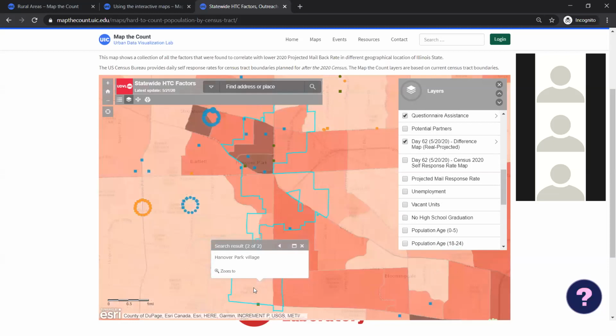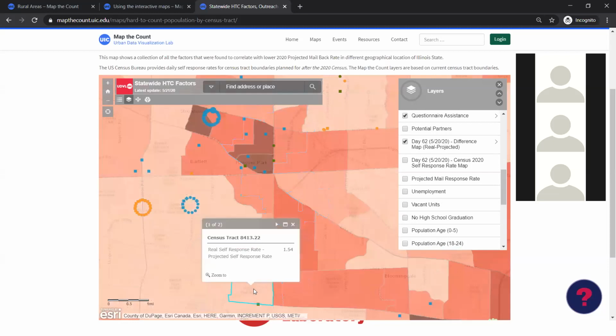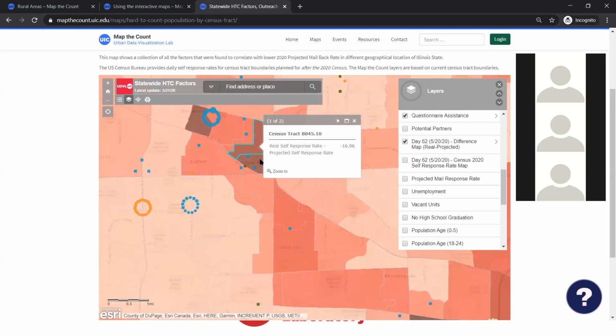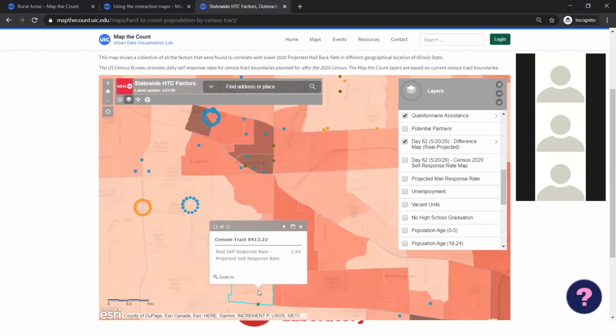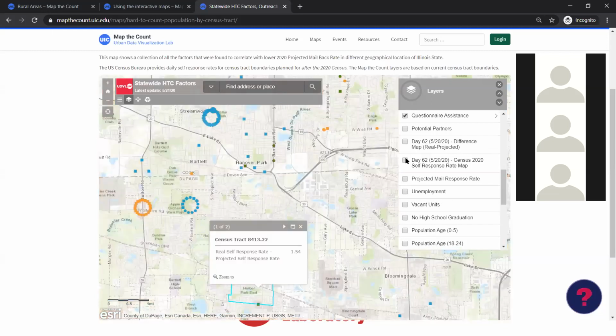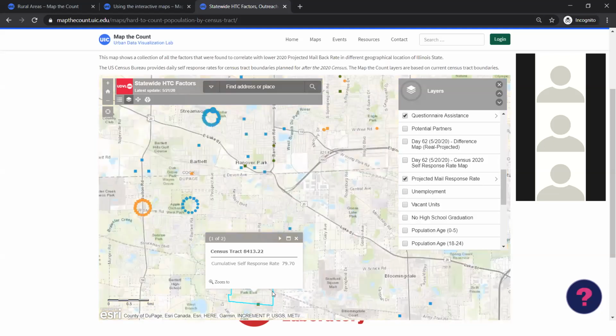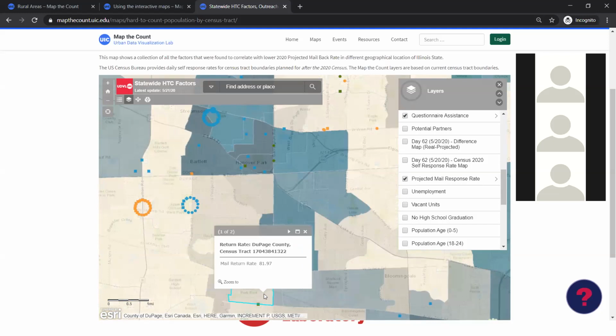So this layer is actually doing relatively well for its response rate. It's actually above what was projected, so that's great. But up here, this part of the village, it's still really far behind. So again, let's actually just look at the straight up rate. So this was projected to have almost 80% self-response, and we're actually above that now. It looks like, or actually, we're projected to have 80. Okay, so we're behind. How much? We're close.